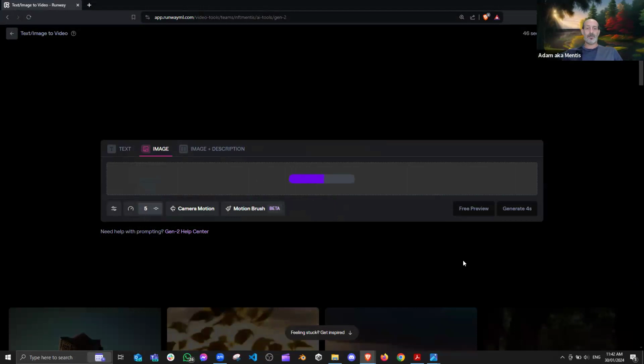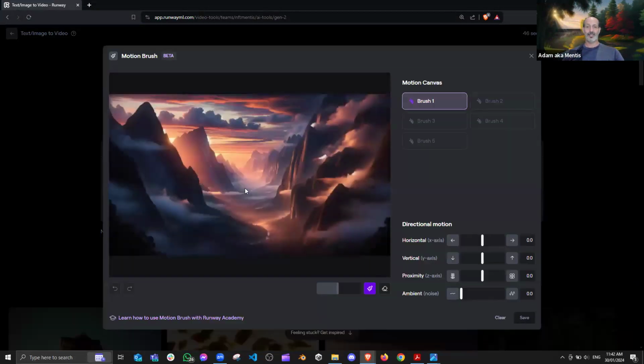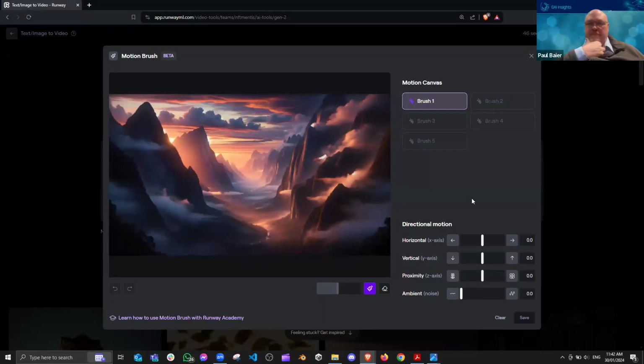So one of the incredible features that Runway recently launched is what they call the motion brush, which allows you to specify motion in certain parts of the image. And I think about a week and a half ago, they launched what they call multi-motion brush. So as soon as this is done uploading, I'll actually show you how that works. And here's our image. Yep, just a baseline, what you're showing here is image to video. You're starting with an input image, and the output is the video. Exactly.